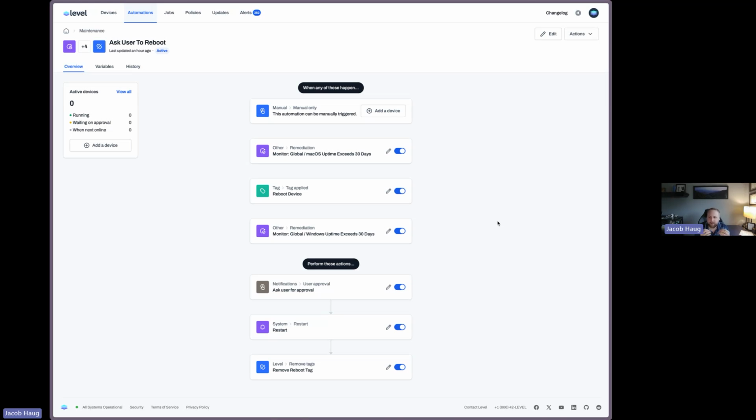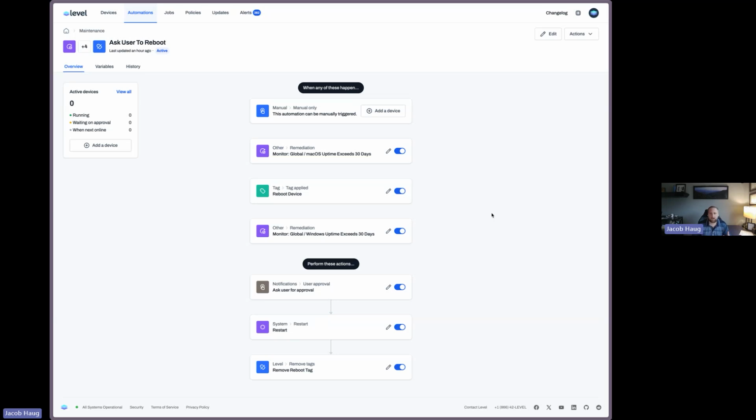Triggers are the conditions or events that cause your automation to run. It's essential for reacting in real time to things like system events or new devices or even changes in your tags or groups. So for example, you might set up a trigger that activates when a device is marked as lost or stolen, or you might have some type of trigger that runs on a schedule for security scans.